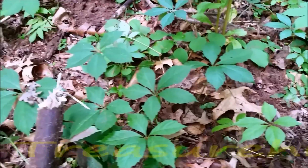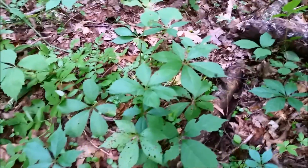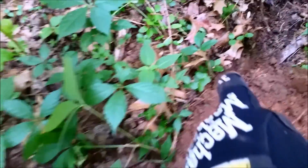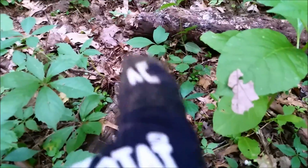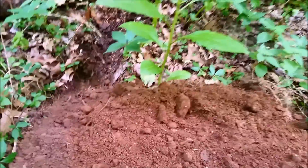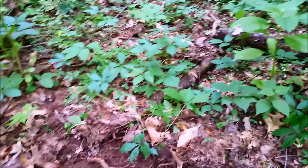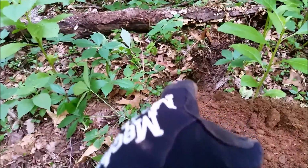And if you watched J-Mo's video this week, he told you how to identify poison ivy. And I'm in poison ivy today. A lot of this, obviously, is not poison ivy, but if you look, I believe that is poison ivy. That, right there, is poison ivy. So, being real careful where I'm digging today. There's even a little poison ivy over here, and on the other side of my detector, and even down by where I got my bag. So, thank you, JMO, for the refresher course. I am being very careful where I'm digging today. It's not a lot of it, but if you know where to look, you can see the little dirty bastards just waiting to make you itchy.